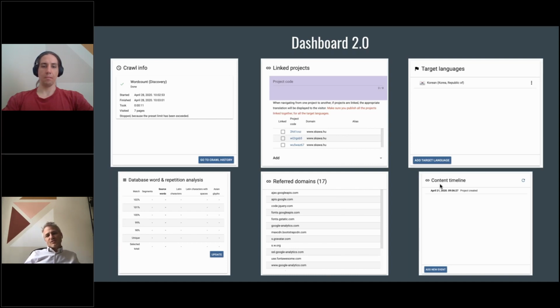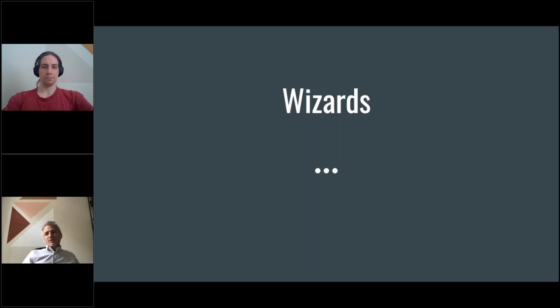The content timeline is a new feature, and we found it very useful sometimes when we had to provide support and were trying to figure out what happened to a project and certainly when it happened. It shows, from the very first step since the project was created, almost all of the major steps, but still not as detailed as the audit log. So it is really focusing more on the crawl and how and when new content was ingested for the project, and also when it was exported.